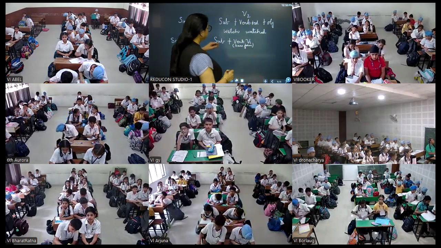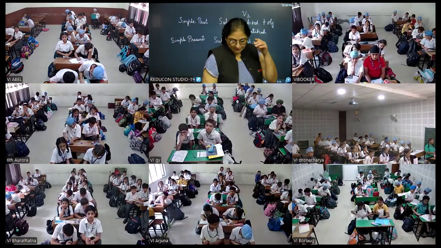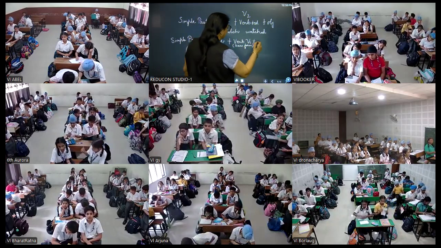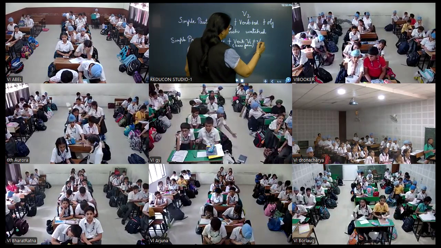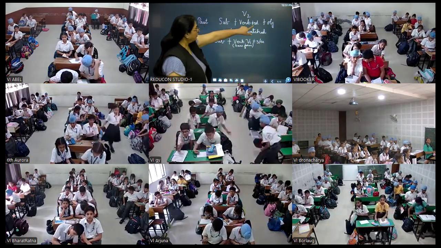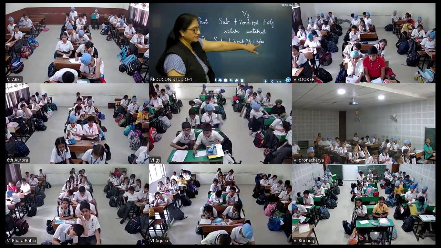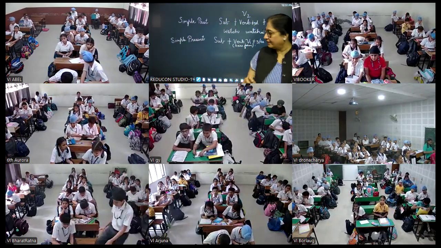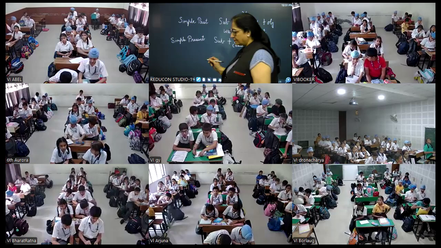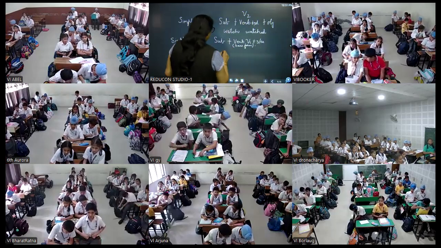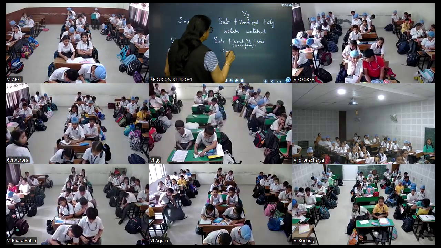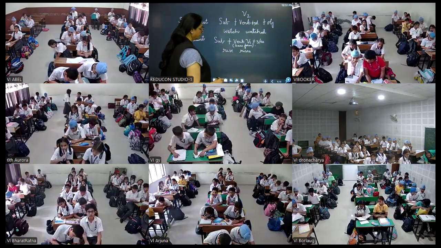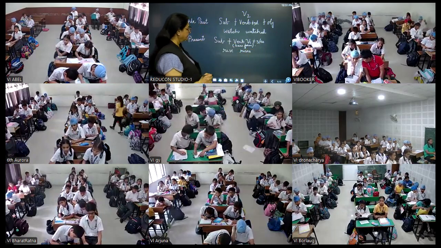So in simple present, you will use the base form of the verb plus S or ES. Like here you are using ED, यहाँ पे S or ES add होगा. Okay. Rise. Like example, the sun rises. Rise होगा. So it will become rises. Okay. So we have added S.